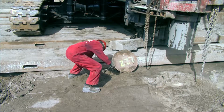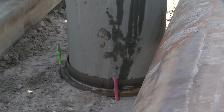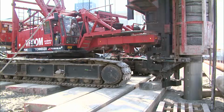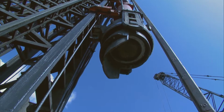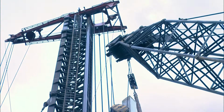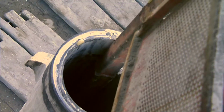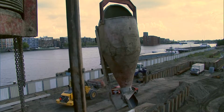Positioning the detachable base cover takes place in this case through a compass twist. The unattached base cover closes the casing during drive. Pile driving the casing to the required depth below ground level is a controlled process. Once at depth, the driving hammer is disconnected and checked whether the inside of the casing is clean and dry. An auxiliary crane brings the pre-stressed precast concrete pile into position, and using a lance, the pile is inserted into the casing and placed on the base cover, which is located far below the surface.